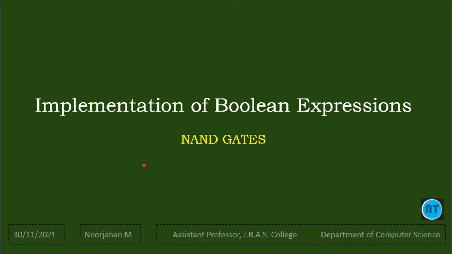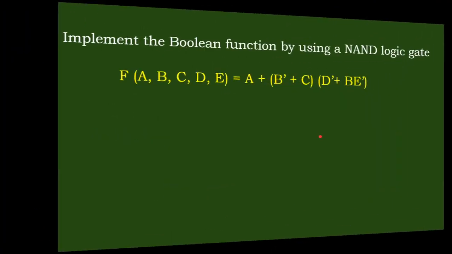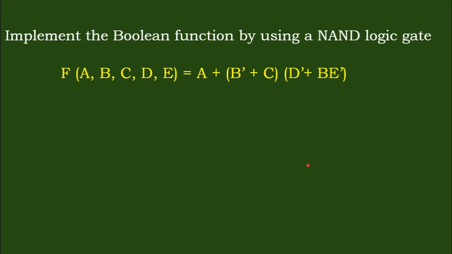Hello everyone, in this video we are going to see how to implement a Boolean expression using NAND gates. Let us see an example, and then we'll find out how to replace all the gates using the NAND gate, because we are going to prove the universality of the NAND gates.